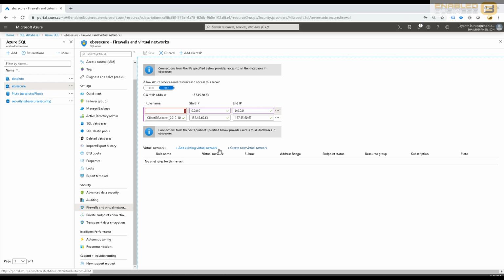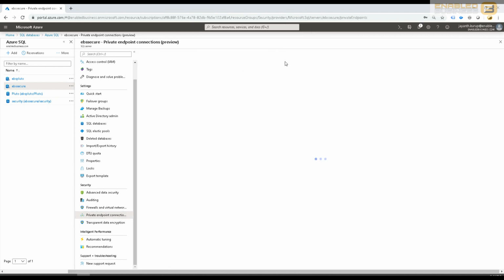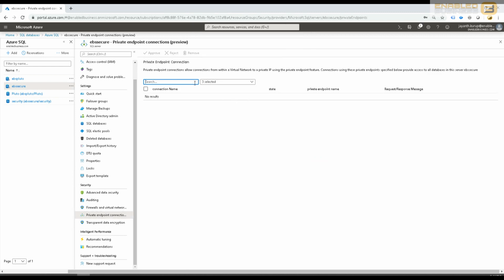So you've got your virtual machines, your websites, your application layer, your business layer, your presentation layer, your data layer, and you want all of these to be able to talk in a very self-contained unit, and that's where the virtual network will come into the picture, which we will talk about when we start talking about virtual machines. And that's pretty much it as far as securing these inside of Azure SQL Server. Next, we're going to look at what you need to do inside of the database. Private endpoint connection, again, is a dedicated endpoint, which we will talk about when we start creating private endpoints using virtual networks.